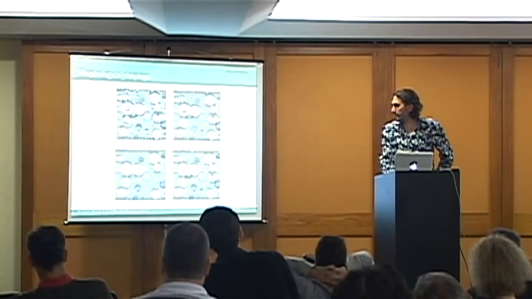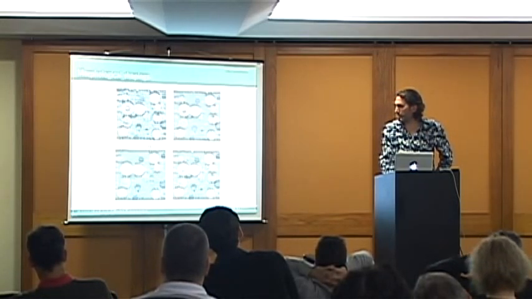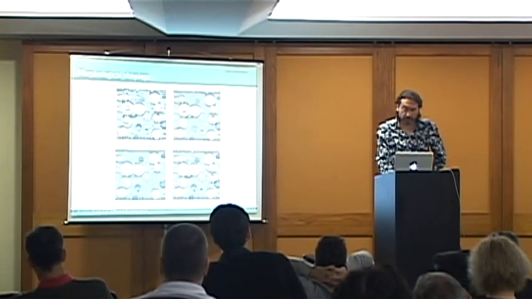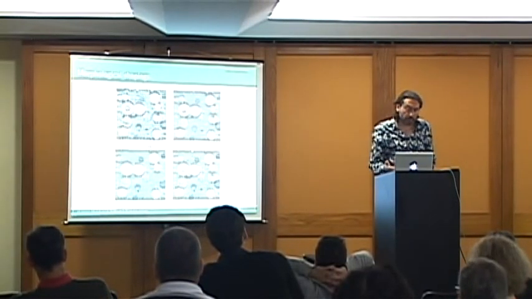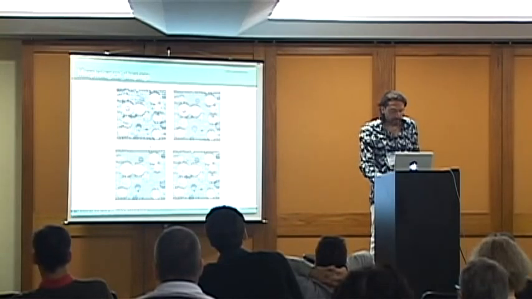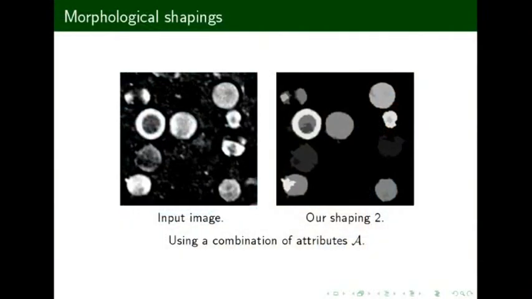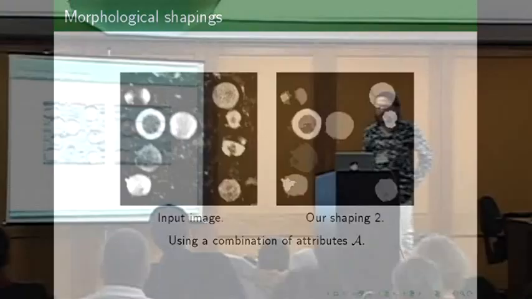Well, it's also true within the shapes themselves. For example, this shape is missed with a low threshold. You have it with a higher threshold here, but you have more noise in the background also. So here it's a compromise between the two, and the result is not so bad as a first filtering step. A nice thing in the process also is that it's very easy to use any kind of attribute. So here it's two different roundness attributes, and you can go a bit further and obtain a cleaner image by using different roundness attributes. Yeah, circularity and the first two I've shown in the beginning measure how round a shape is. So this is a very clean result here.